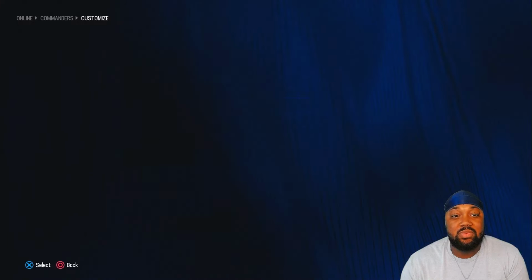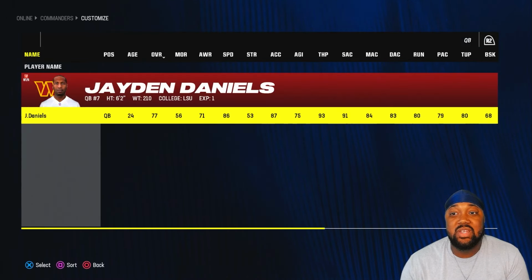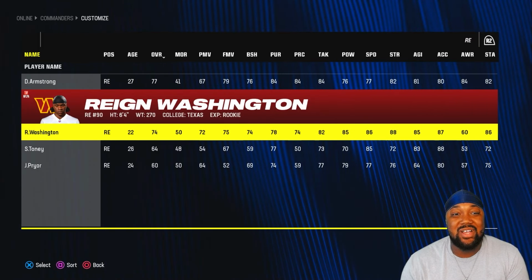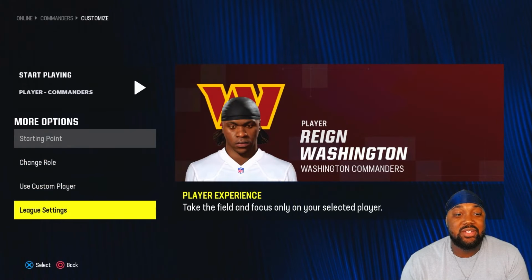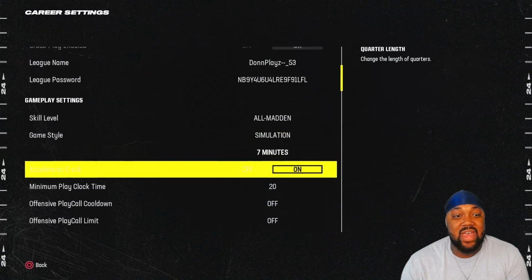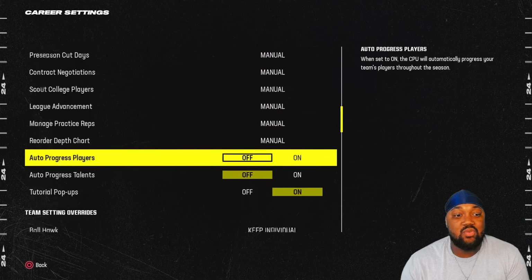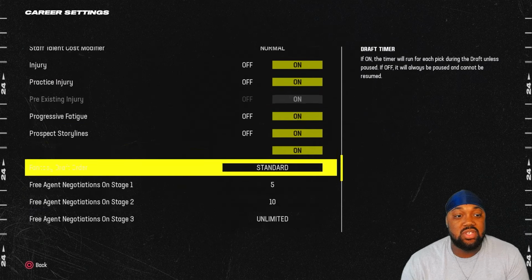We will change our role to a player. And then we will go active player. And the reason we go active player here is because you go to right end. Right end. Rain Washington. Not even the starting right end. But Rain Washington as a rookie is who we play as. That's who we choose. We got Jaden Daniels. And I'm going to see if I can turn off instant starter. I want to make this realistic.